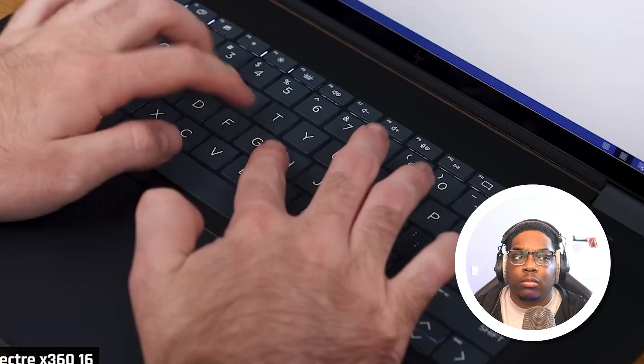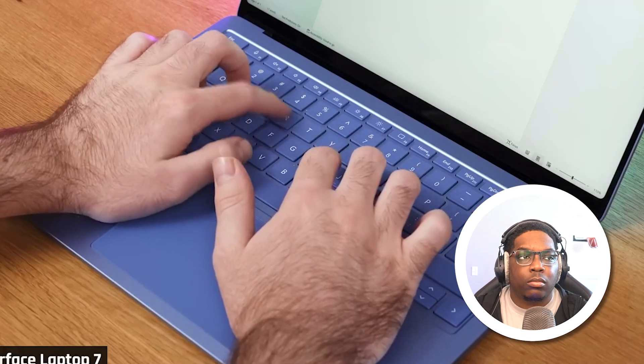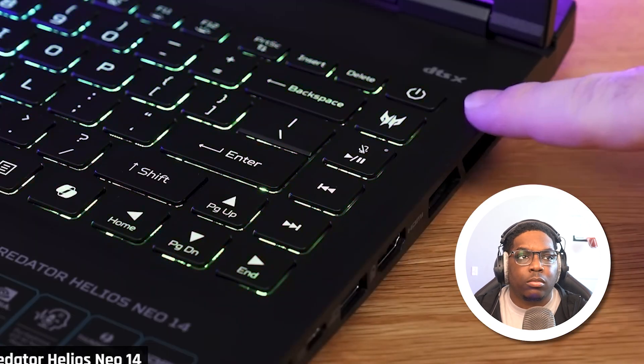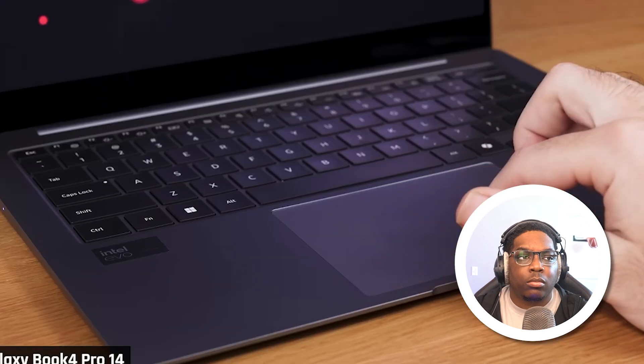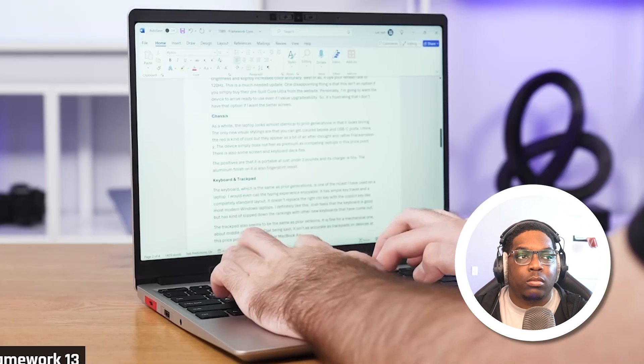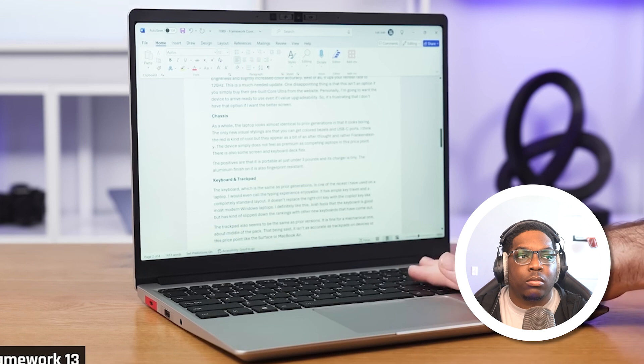As a coder, you'll be typing on the keyboard a lot — you want one that is a joy to use, very comfortable, with a standard layout. There is nothing more distracting than reaching for a key and pressing the wrong one. When it comes to the trackpad, you'll want a good one too — accurate enough for placing the cursor in specific locations within the code, so you don't have to rely on carrying an external mouse. Coding is a brainpower-intensive task, so you'll want a laptop that doesn't feel overly warm, and if you're coding in a quiet environment, you won't want to hear fan noise.